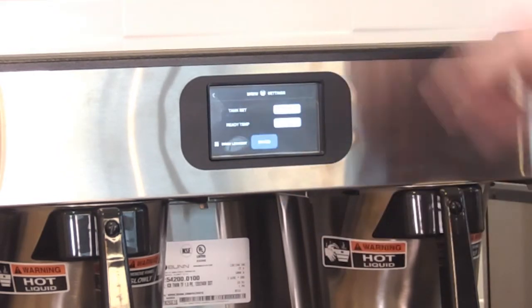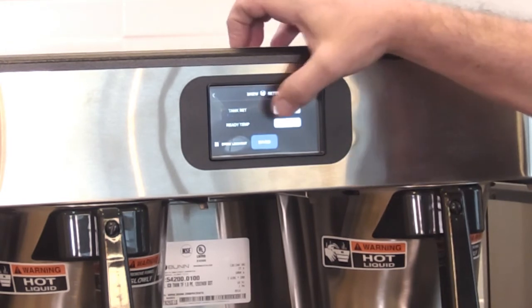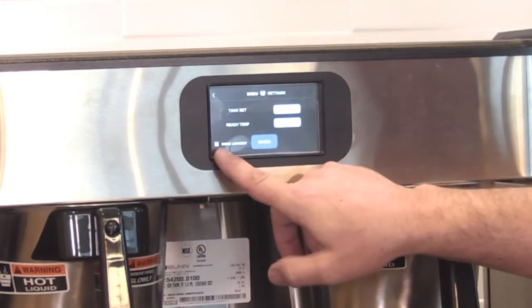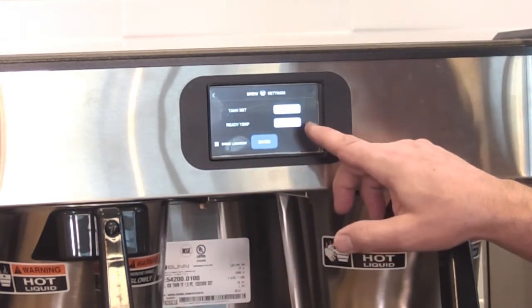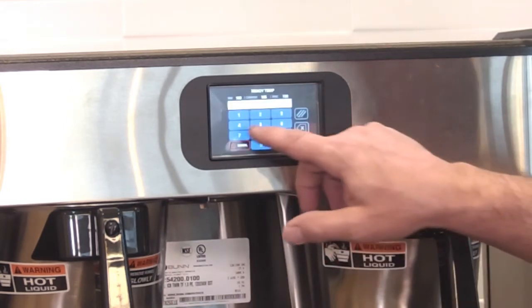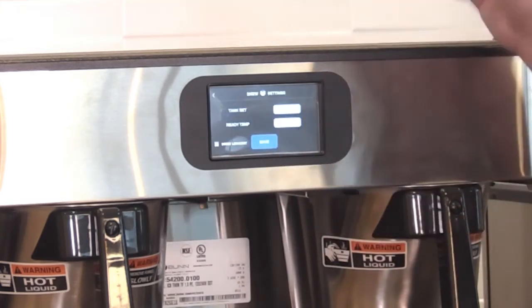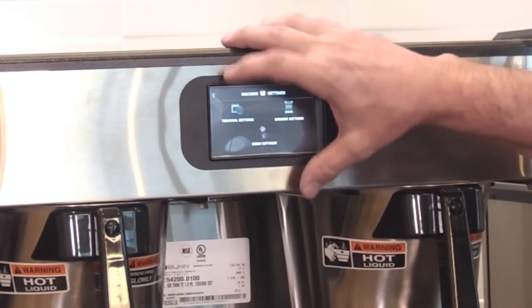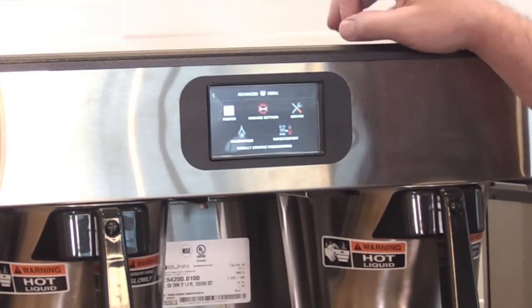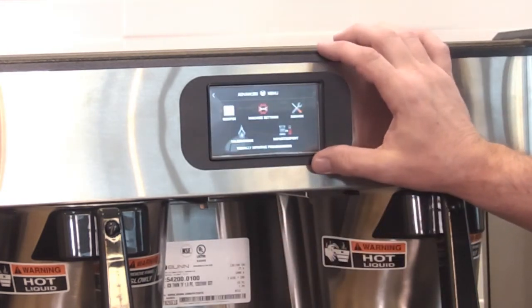Brew settings. So here's your tank temperature set is 200 degrees on this one. Ready temperature is at 195. So if we have brew lockout set, which it is, it's checked right here, the machine won't brew until it's up to 195 degrees. Both of those are of course adjustable. Just touch the button and put in here 190 and hit enter. So now that's 190. It's a lot easier. It's a lot more intuitive than going through our other menus line by line because of the touch screen ability and the size of the screen.